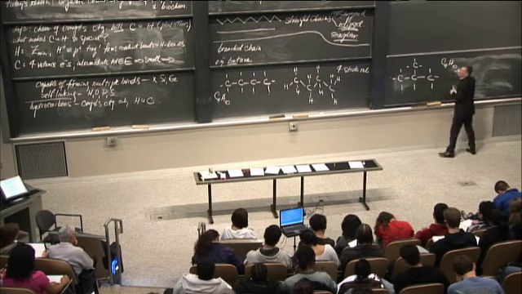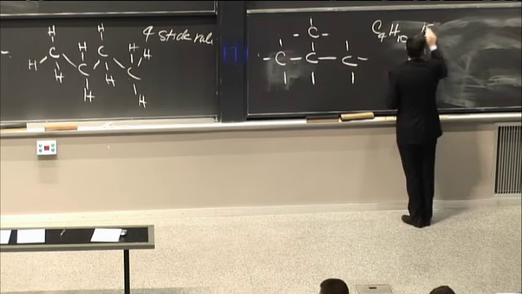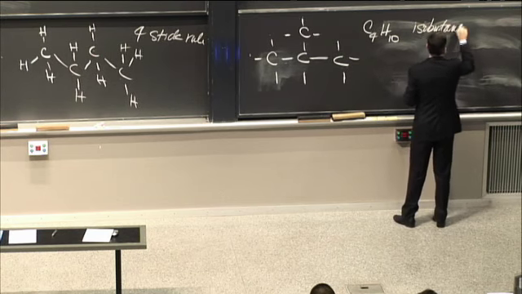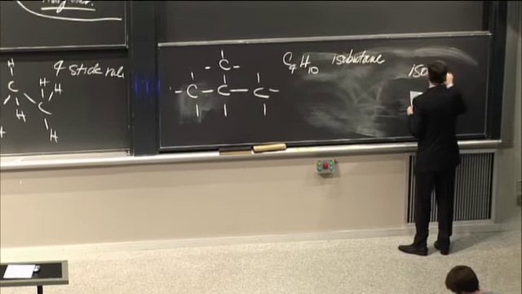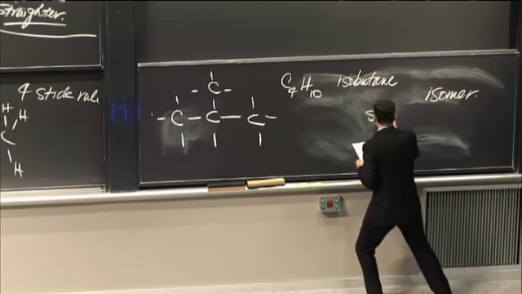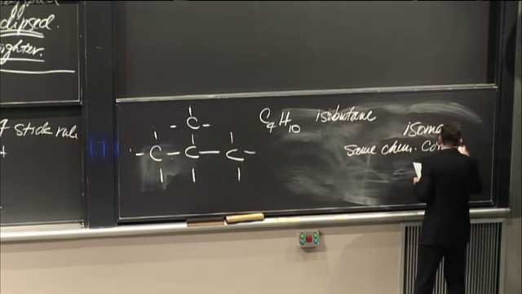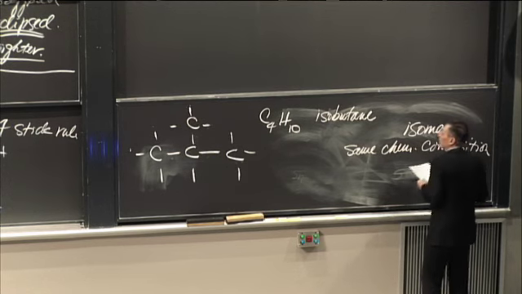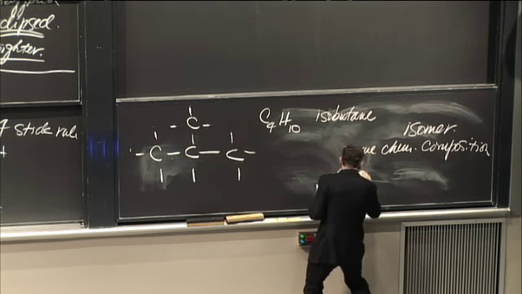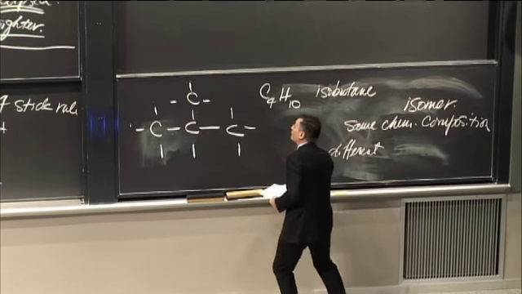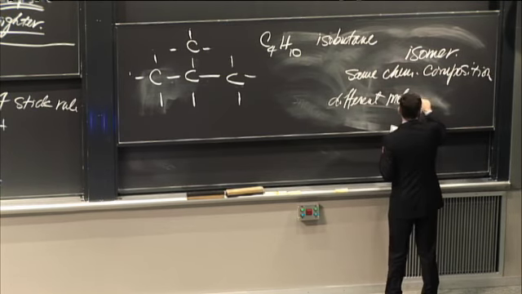So this is called butane, all right? And this one over here historically was called isobutane. Isobutane, because it was an isomer. It's got the same chemical composition, but it's got a different structural makeup. I'm going to use a material science-y word: different structure. It's got a different molecular structure.